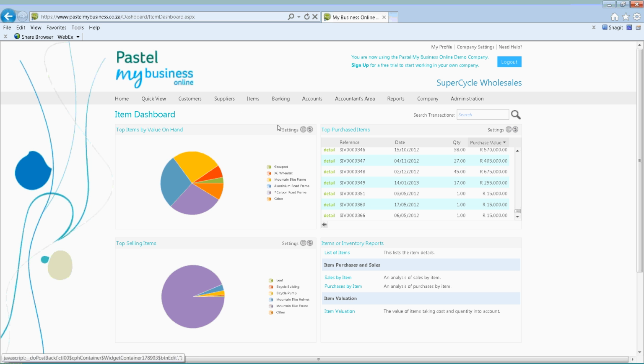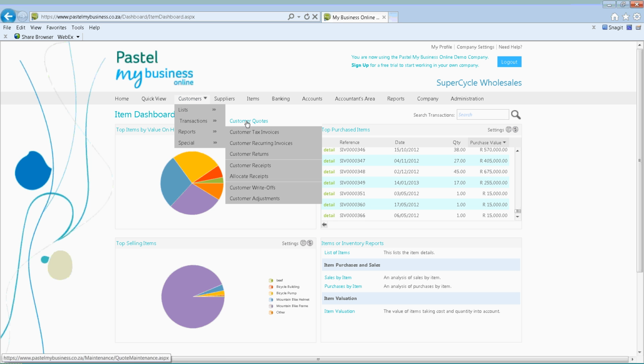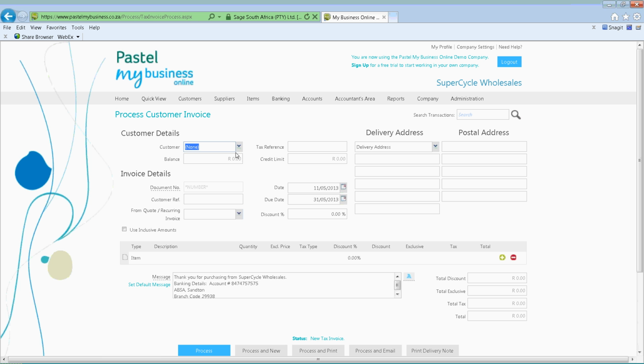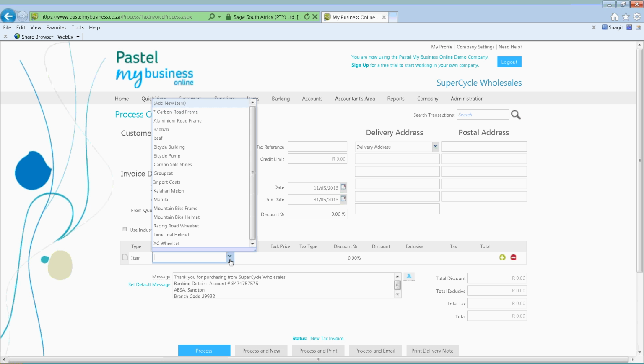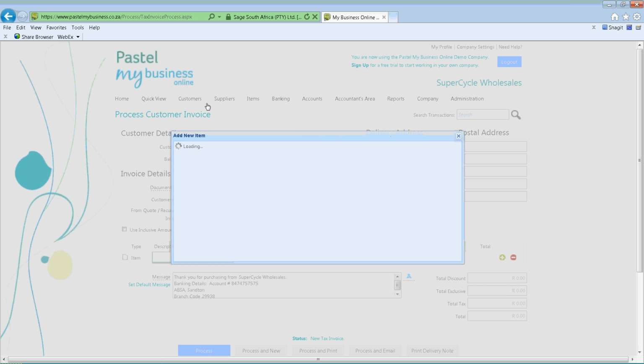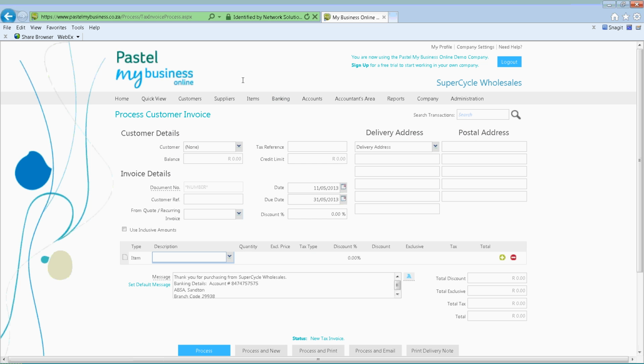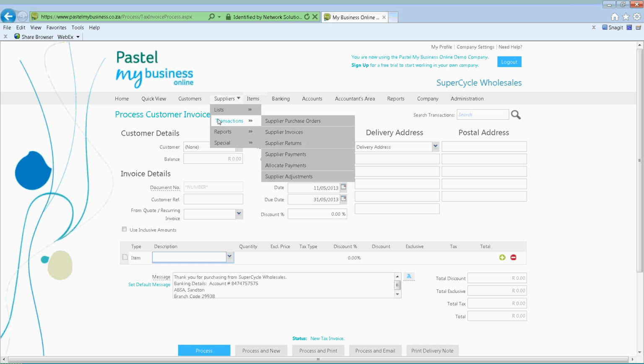Okay, so you'll see as well when you are transacting, whether it be a supplier invoice or a customer invoice, if you haven't set up that item as yet, you can simply go on your description, drop down, and there will always be an option where you can say add new item, and you can put in the information there. So don't worry too much if you haven't gone through and set up item by item. You can also do it as you're processing on the system, as you're generating that quote or that invoice.